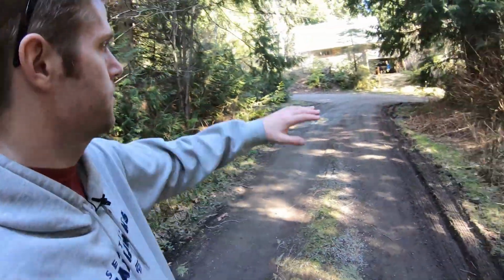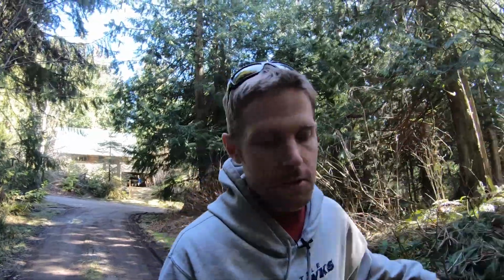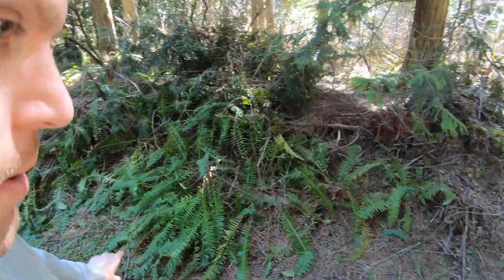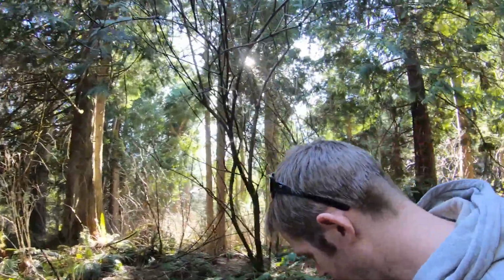And this way big trucks can pull up, make the corner, and call us for deliveries or something. And that way they're out of everybody's way if it takes us a little while to get over here. Yeah, so I'm going to try to cut all this slop out here and create a place for the water to go. And same over here. Hopefully this ground is firm enough.